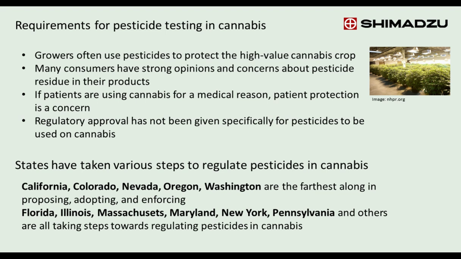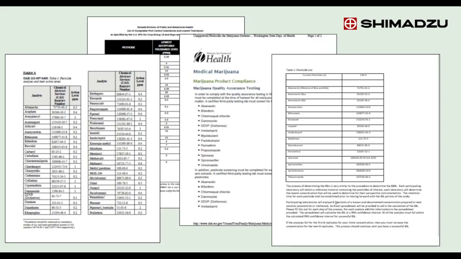Each of those states, however, has adopted a slightly different monitoring list, and so this, for us, represents a continuously changing problem. But luckily, due to our methods, we're able to add in and change the methods to adopt the state requirements. So, for example, these four documents show the state monitoring lists from Oregon State, Nevada, Washington State, and Colorado. California has also come out with their list, as well as Canada and many other states as well.